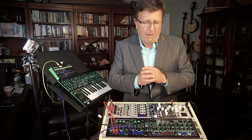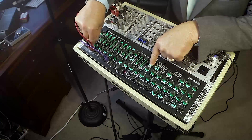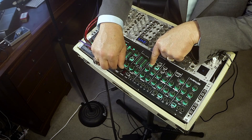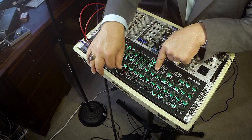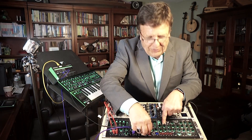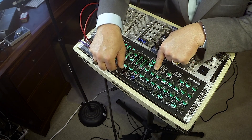You're going to want to read the manual on this to remember the key combination. When you hold down the noise type button, you can fine tune your octaves. When you hold down the oscillator type button, you can fine tune this value. The jacks actually light up to show you by how much you're detuning — 30%, 40%, 50%, etc. — so you get a visual display with the lighted jacks as to how much you're detuning the oscillator.